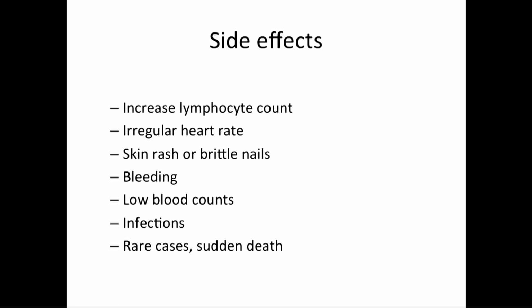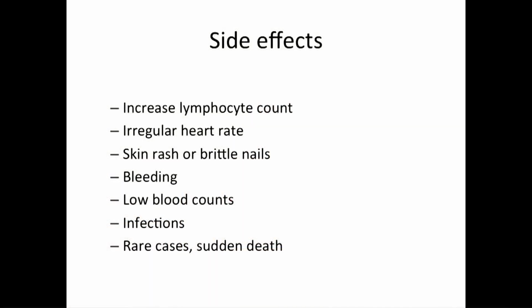Initially, when this drug was introduced, the lymphocyte count was something that scared people, but really we know it's a marker of cells evading the microenvironment. What was less known was the irregular heart rhythms and the bleeding that really do make using this drug a challenge in patients. We have to inform them of the side effects, and in all honesty, a large group of patients who I have on this are able to tolerate the medication, but at the same time we do have to work through some of the side effects. So we have to pick the right person for this drug.